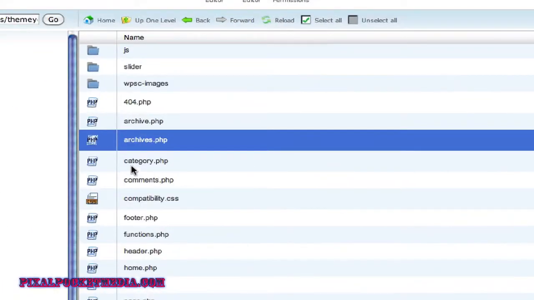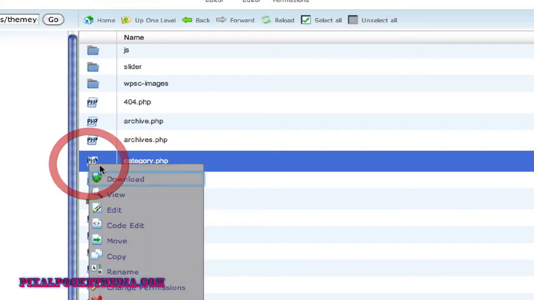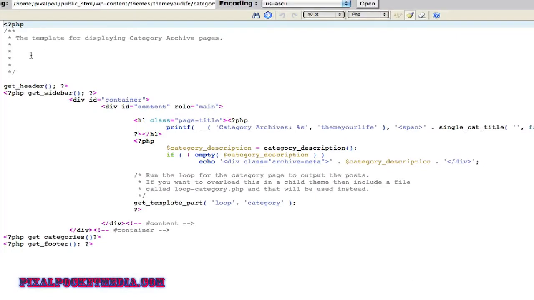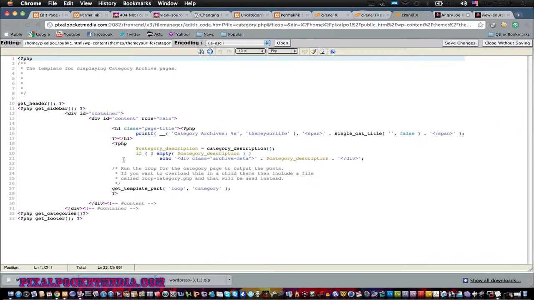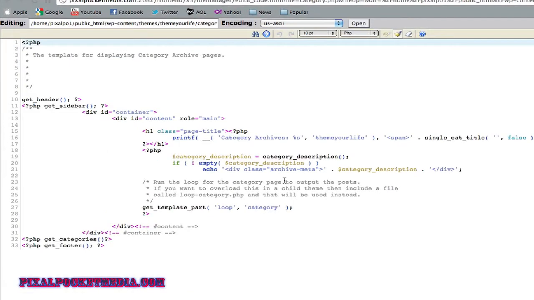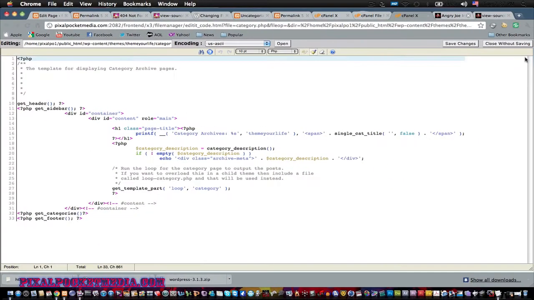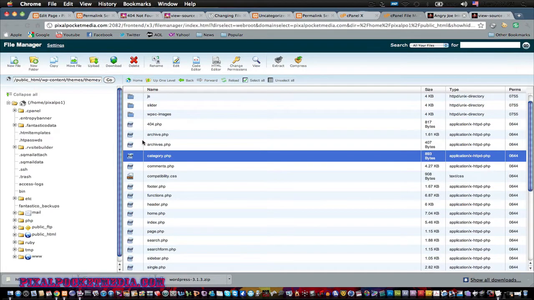And category, yeah, you're going to need your category. This is very important to have in your theme. You go to code edit to view this. You're going to need this, and you can steal this from pretty much any theme. A lot of what I stole is from the 2010 theme. Then I modified it a little bit to the HTML template that I created so that it'll run on WordPress. And I have this. This is the coding right here. You can steal this from your 2010. So close without saving. Okay, I'll close without saving since I didn't make any changes.